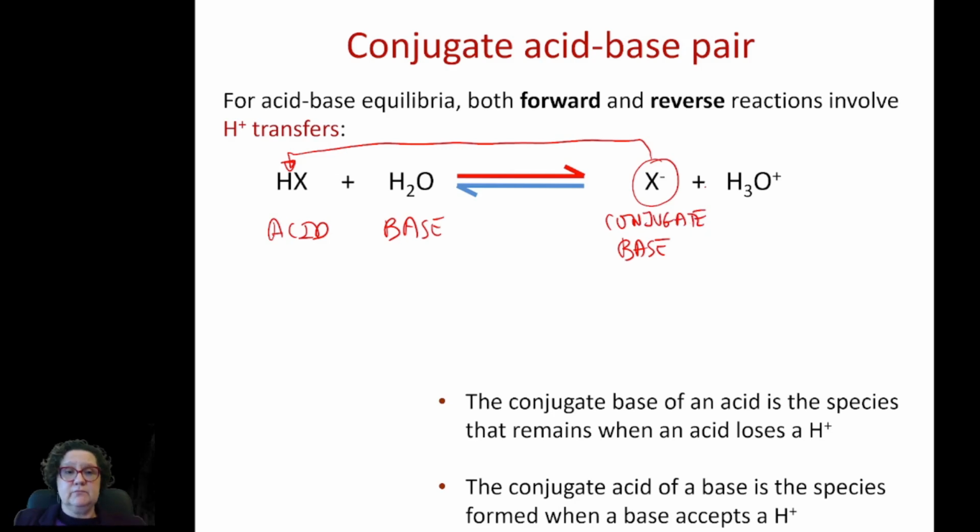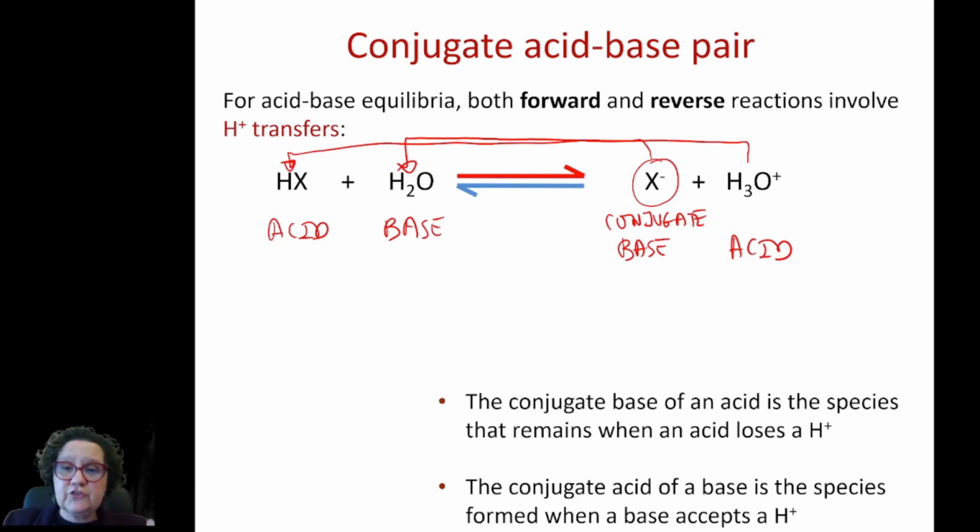It didn't come from a box or a flask. I made an acid react with a base, I made my H plus react with water, and I generated this anion X minus. If that anion reacts back, it will form the acid and behave like a base. If I look at the water, when it accepted the hydrogen ion, it formed the cation H3O plus. Going from the products to the reagents, the H3O plus goes to water. Look what has happened there: it has lost one hydrogen ion. It has donated a hydrogen ion. If you donate a hydrogen ion, then you are an acid.